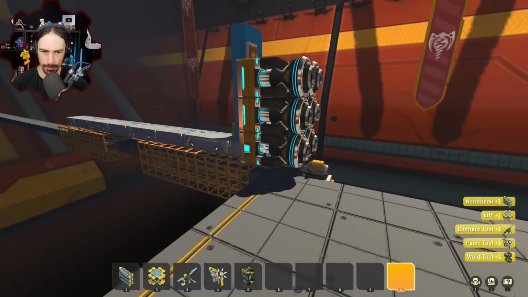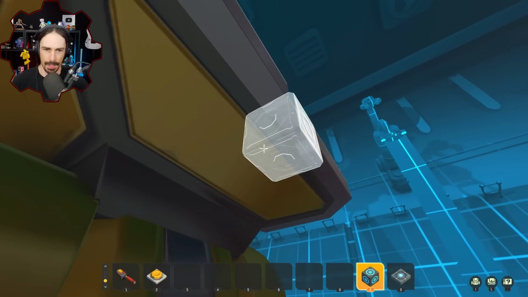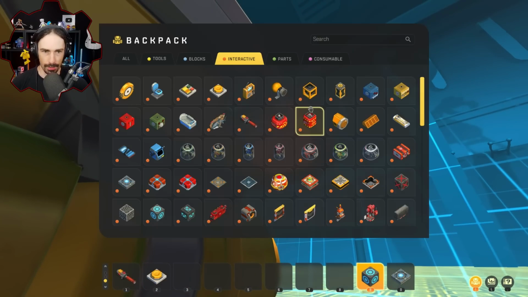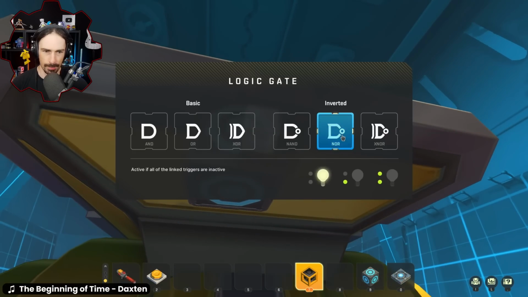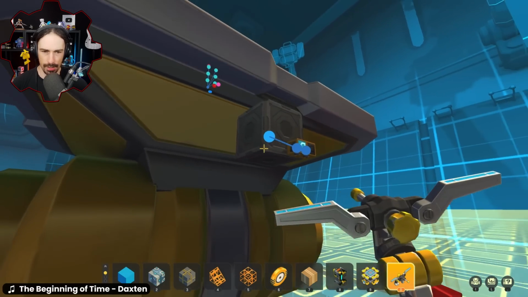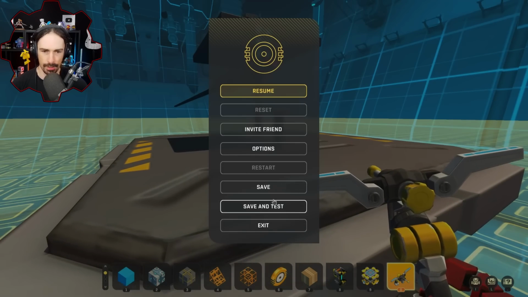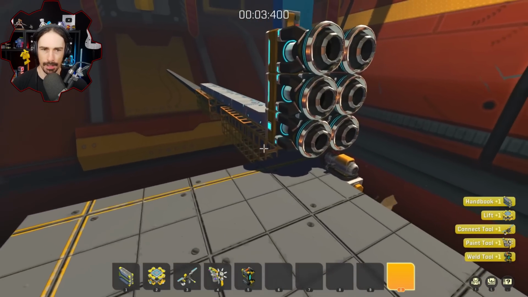So that should have... Oh, I need the challenge to actually be active. Well, the way I do that is I just put a challenge starter somewhere, and then I just put 2 logic gates. One of them is going to be a NOR gate. That logic gate hooks to the NOR gate. That hooks into the challenge starter, so it automatically triggers the challenge starter as soon as I start the map, so I don't got to turn the map on. There we go.